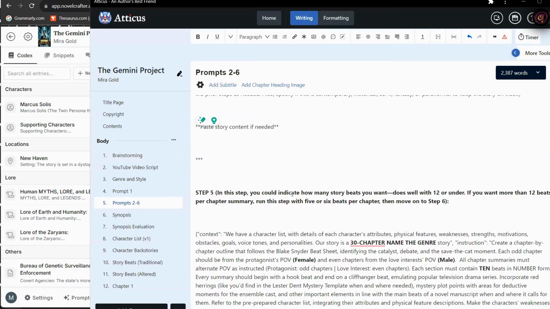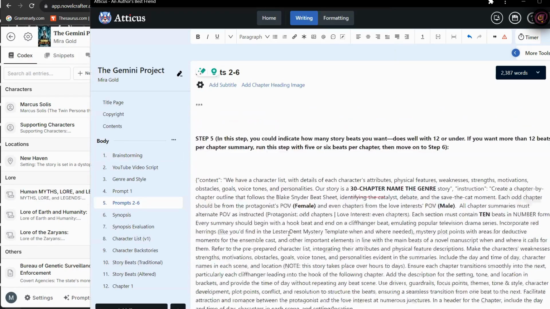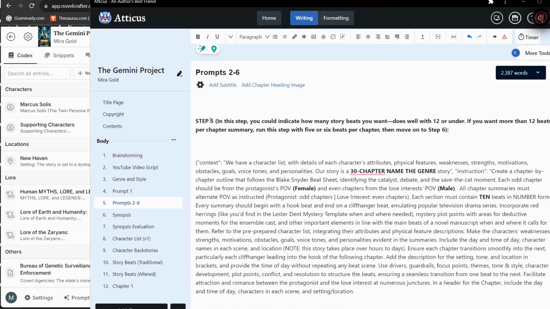Now I could ask for another character list if I wanted to, but at this stage, if I had fully fleshed everything out, looked at all of my characters, got them exactly where I wanted them, and I do mean I would have spent a lot of time with them fleshing out every single one of them. After I did that, then I would come here to step 5, and I would have to decide, do I want to have 30 chapters? Do I want to have 50 chapters? How many chapters do I want this body of work to be?